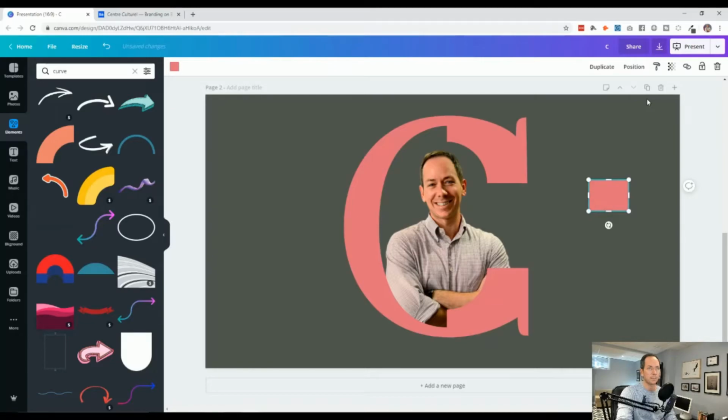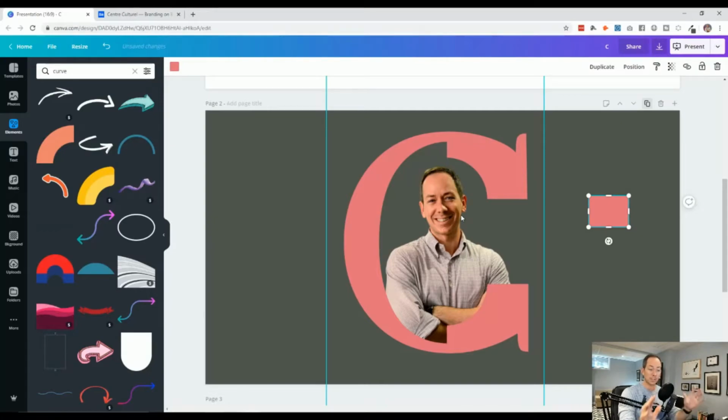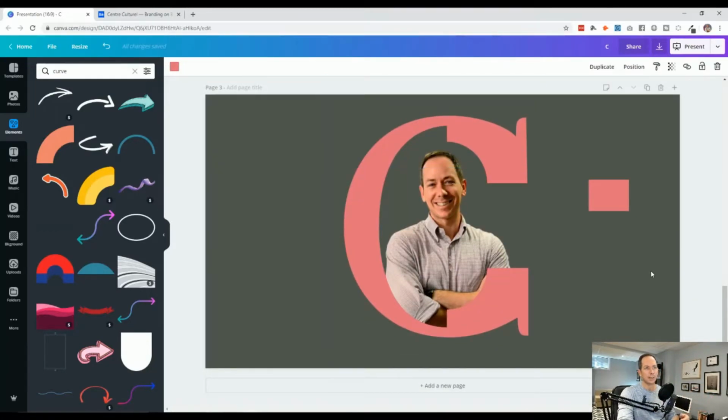And this is, more than anything else in Canva, you really need to unlock your creativity. One way to do that: copy, right? I can do anything to this thing now. I've gotten to a place where I'm happy with it, but I want to play around and see what I can do. I copied it, everything about it, and now I can just play around. I can see what else is possible. What else can I do? What do I like? And that really just frees you up to play around creatively and see what you like, what way you can improve something.